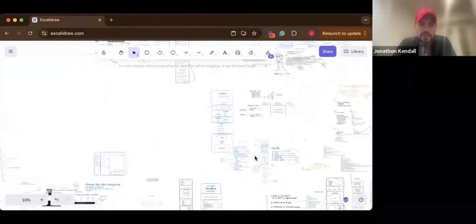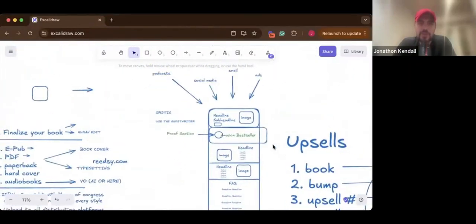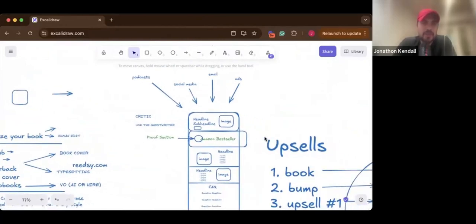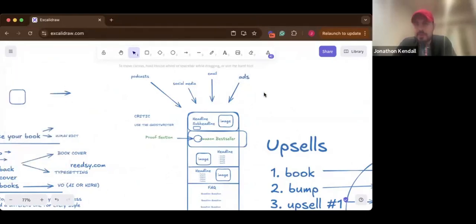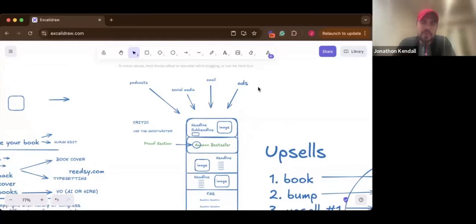Let's go to funnel. So let's say you have a funnel. So this is kind of a classic funnel. So you are a podcast, you're doing a little social media, maybe you're doing some emails, maybe you're doing some paid advertising. There's two types of paid advertising. There's push and pull marketing. Pull marketing is when you're usually bidding on Google AdWords or someone's searching for you. You can also do this on Amazon, like bidding on certain Amazon keywords or search functions. Whereas push marketing is like radio, meta ads, YouTube ads, television, what we traditionally think of. But there's definitely two different types of ads.